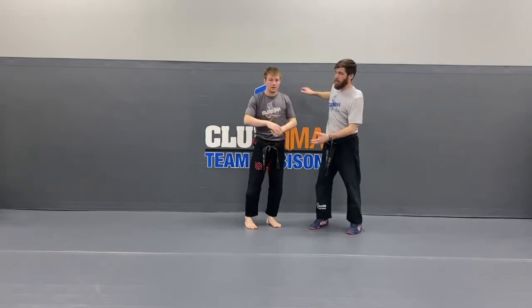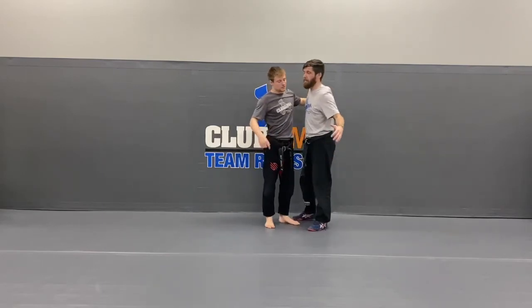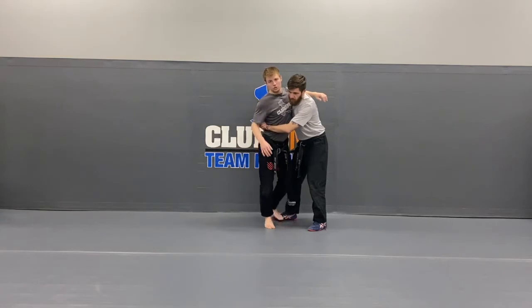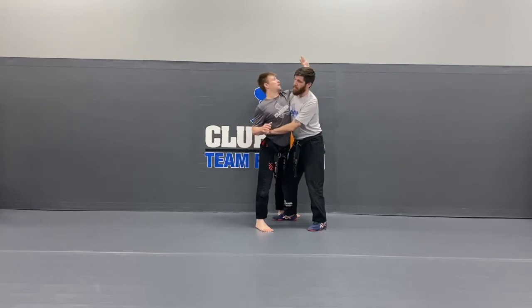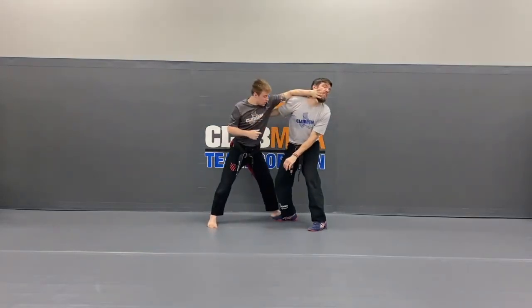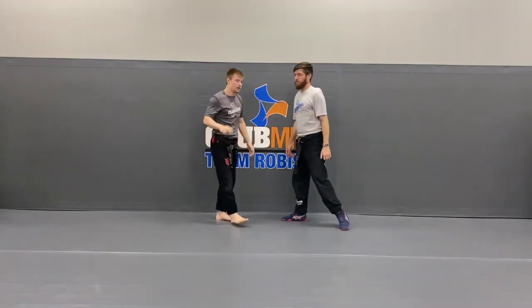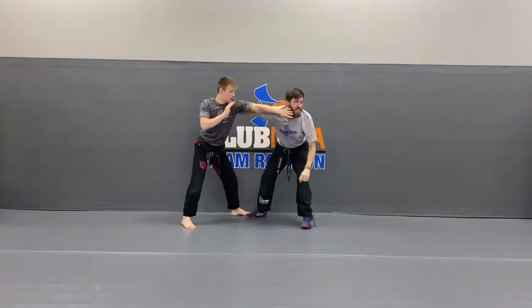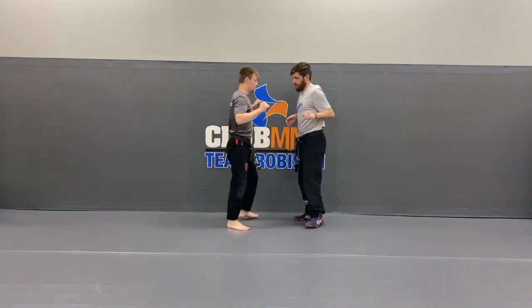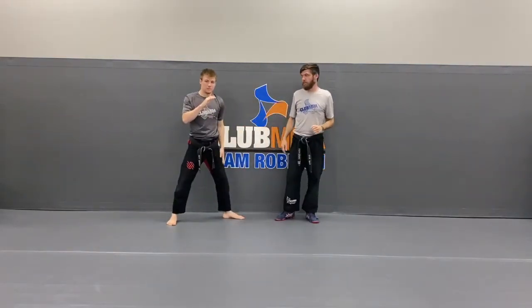Now let's say they come around and reach right around your belly, kind of like they're gonna tackle you down. Same idea as the first one — you want to get a good base first. I get my strong base so he can't drag me around. I take my hand that's closest to his back, find the jawline, my other free hand does the same exact thing. I push and step back to an action stance. If you've still got my body a little bit, I just slide back with my hand out like a stiff arm. My hands are up, ready to go. Two more times — he hugs, I get a good base, draw a line, other hand pushes, step back, and break the grip. One more time — do it on your own kiddos: they hug, frame the face, get a good base, push the face, step back, ready to go. Good job.